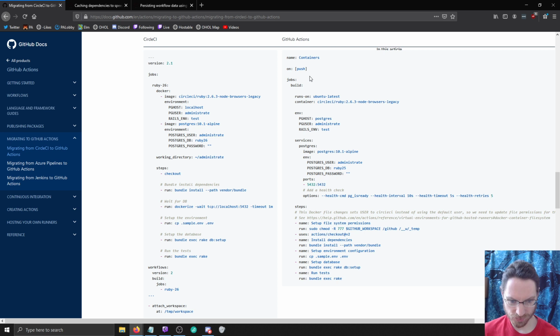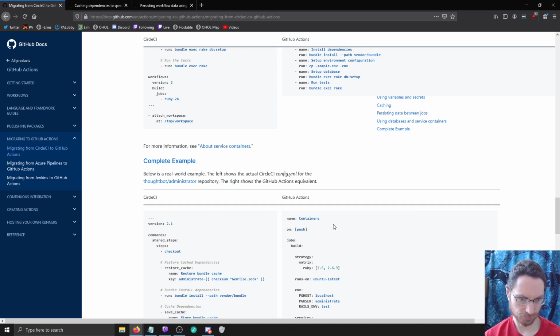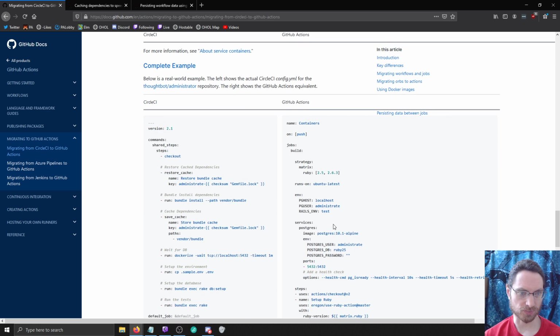Set up file system permissions. Uses checkout. Install dependencies, set up environment, set up database. Real world example.